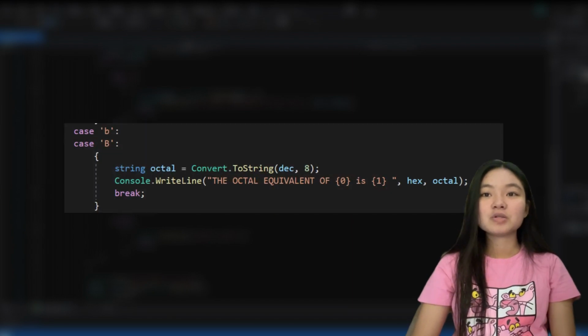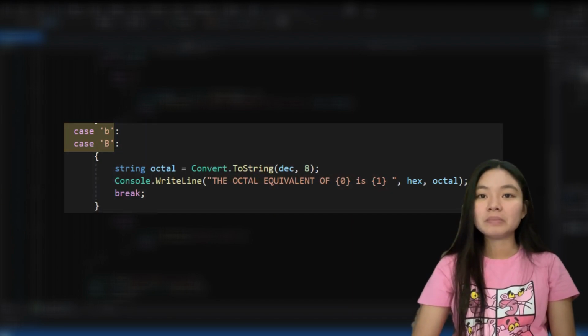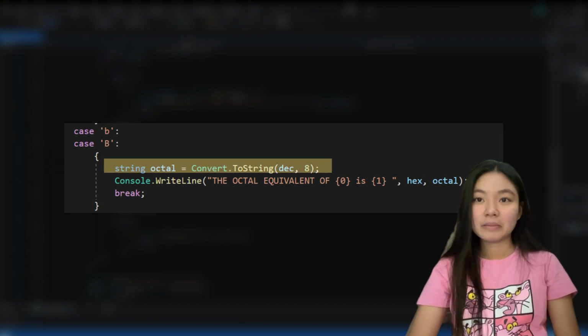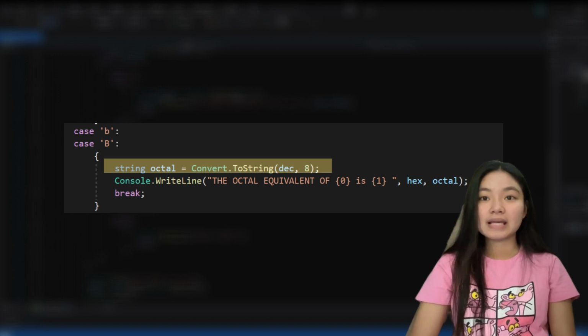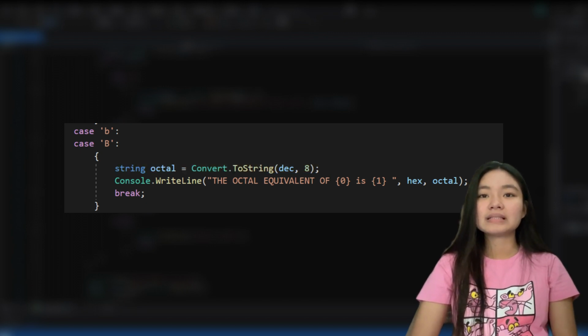When the user chooses B or small b, the program performs a conversion from a decimal number to an octal number, which is also known as base 8. The octal numbering system uses the digits 0 to 7.